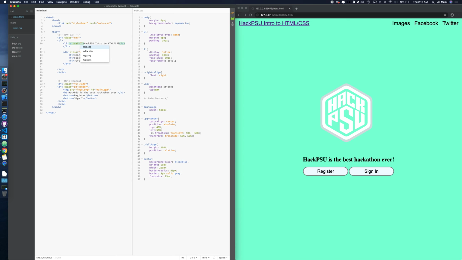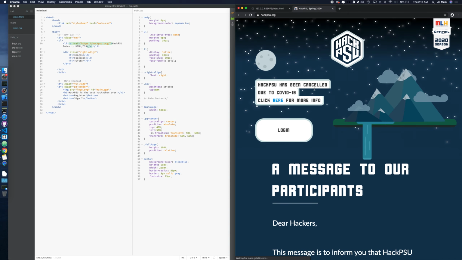And instead of linking to something local, which we can do, we're going to link to a website. We're going to do https://hackbsu.org, and that should just link to it. Yep, there it is, hackbsu.